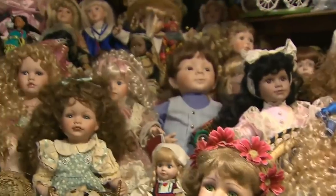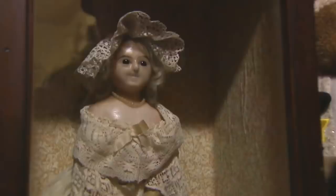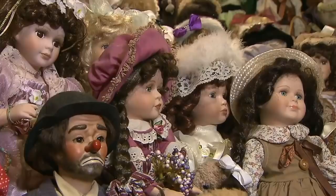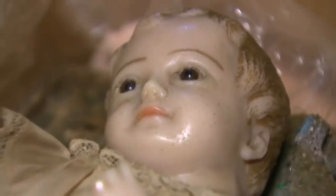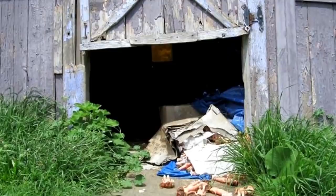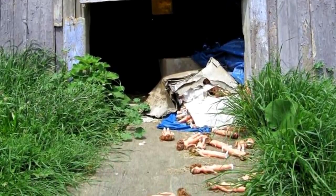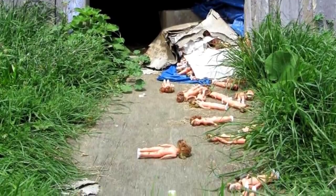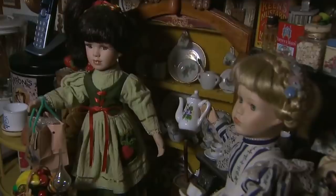Before you jump to any conclusions, there actually is a perfectly reasonable explanation for the dolls being there. It's possible that the owners of the petting zoo ordered a gazillion of these dolls to sell in their gift shop, but never expected to close down so soon after. That's a perfectly plausible theory, albeit a little boring. I prefer to believe this is the work of a deranged doll collector hellbent on getting every single one of these generic-looking dolls for his twisted collection. It might be highly unlikely, but it makes a pretty decent story.